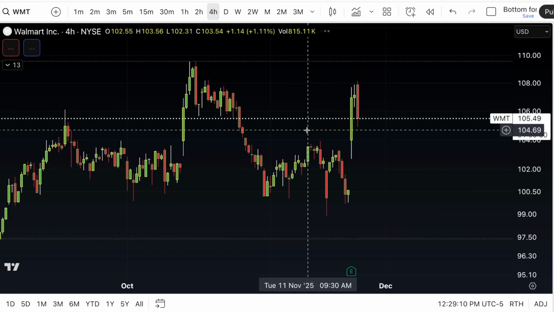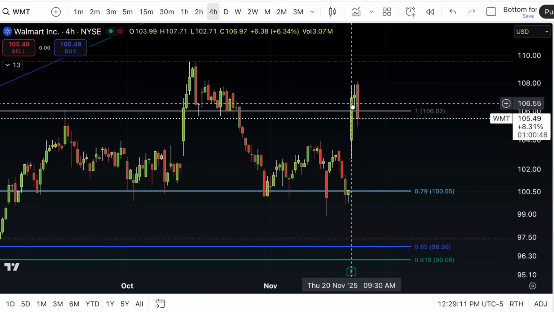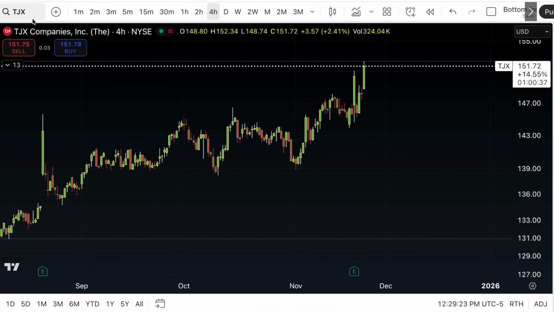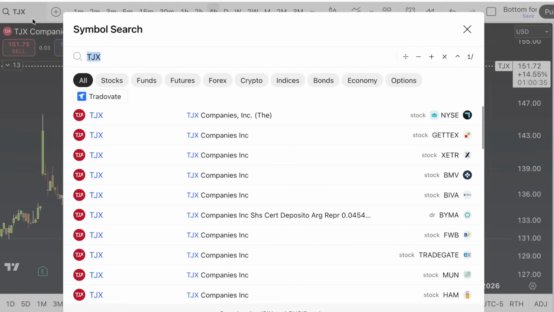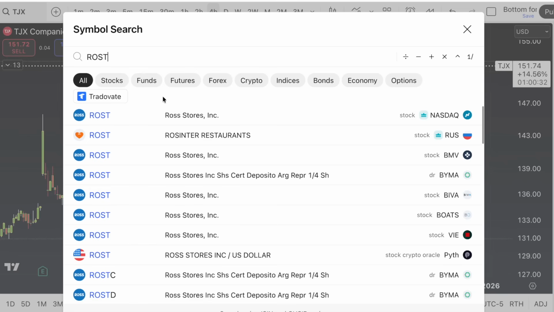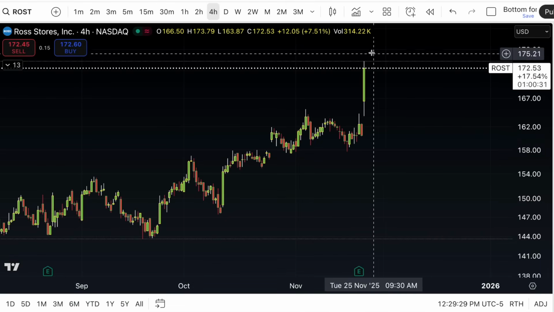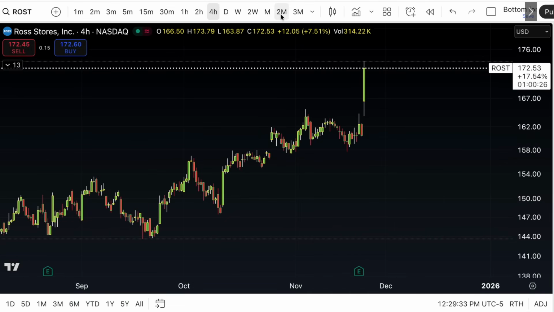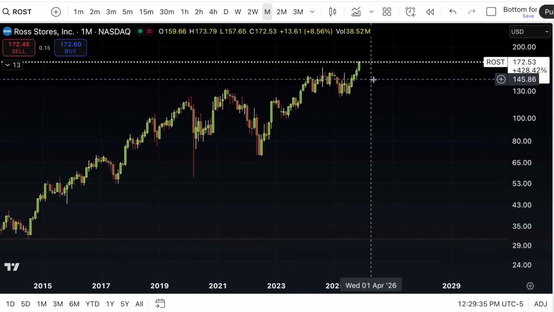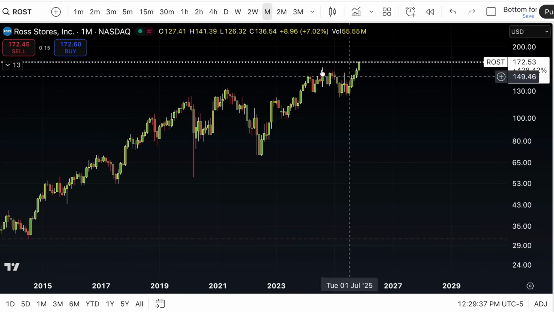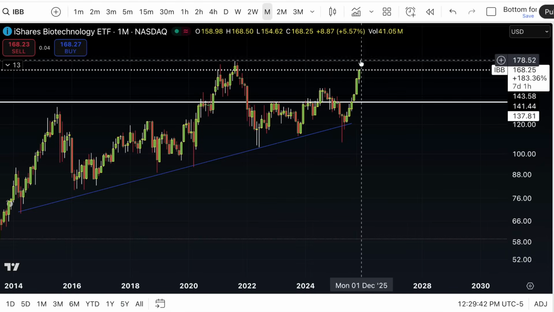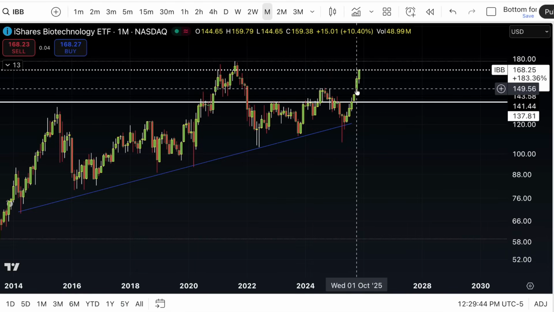And then you start going into these other retailers I told you about, like TJX, right? All-time new high right there. And then we were talking about Ross Stores, and same thing happened there, all-time new high. And so, again, you go to Target, they're garbage, right? The money's rotating out of that and going into the winners. And so there's money always rotating. Plus, IBB is another one while I'm thinking about it. Yeah, new 52-week high. And so, again, money's rotating. That's just what's happening. It always happens like that.